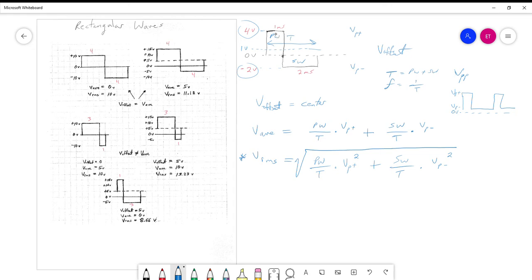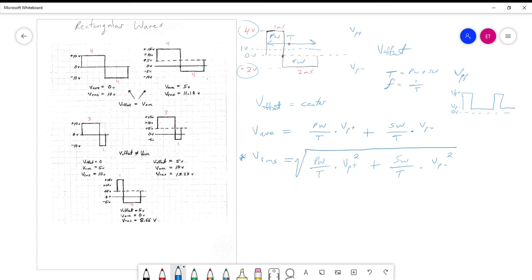You know, it's at 4 volts for 1 millisecond. It's at -2 for 2 milliseconds. It's spending twice as much time down here and half as much time up here. Can you see just from that statement, the average voltage looks like it's going to be 0 volts? Yeah, I think so. But we could of course plug it into the formula here.